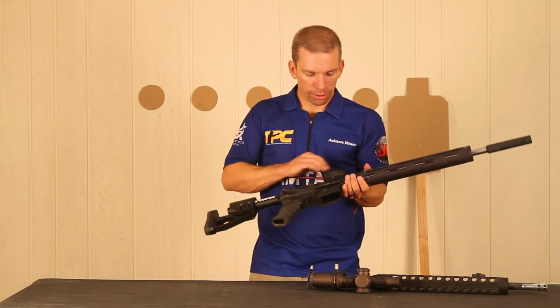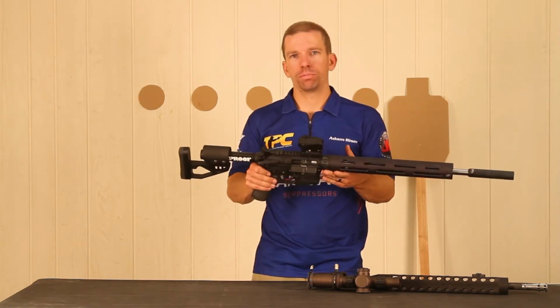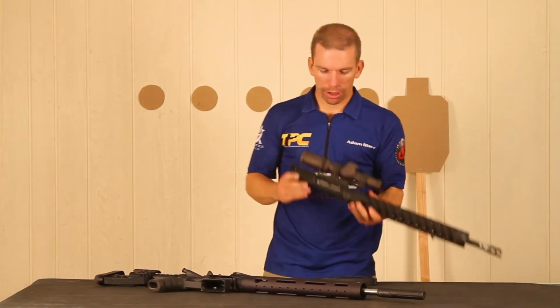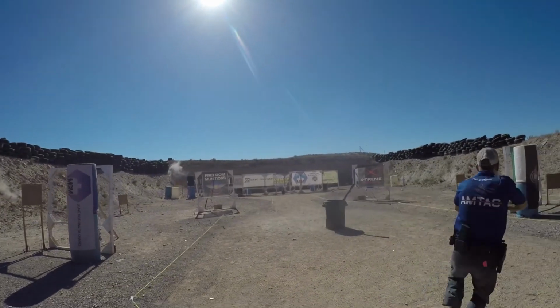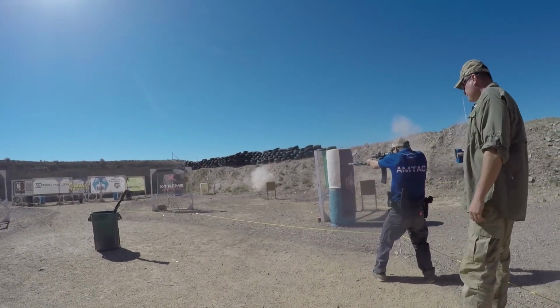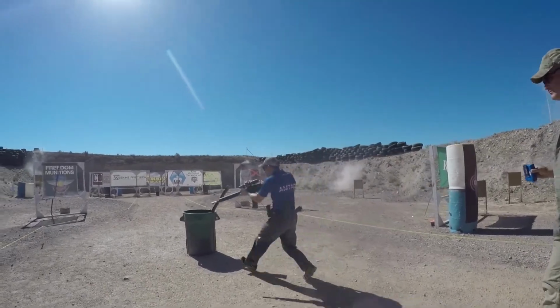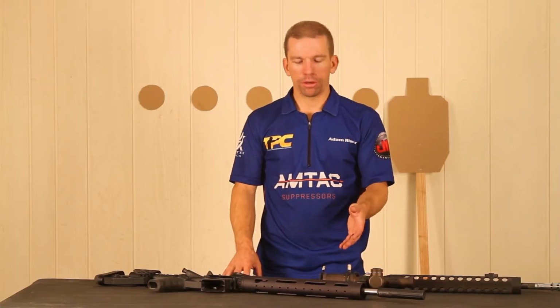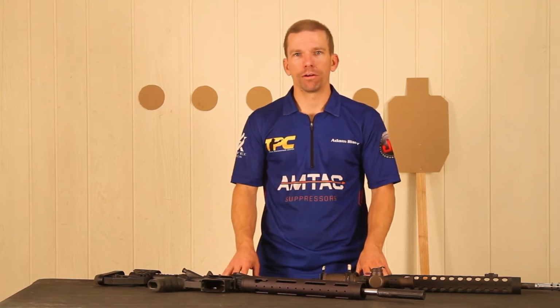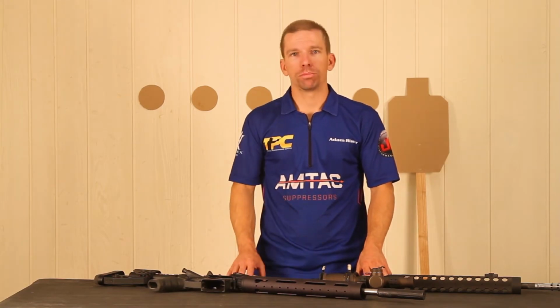On top of this guy, I run a Vortex Spark AR red dot. On my competition upper, I'm shooting a Razor HD2 1:6. And although it would be ideal to be looking through there and seeing the same reticle, I'm basically doing all of my 22 practice on 1 power anyways. And I'm not really paying attention to my reticle through the Razor when I'm shooting that thing on 1 power. I'm just looking at a big fiery red dot in the middle, which is what the Spark gives me for a significantly lower price.